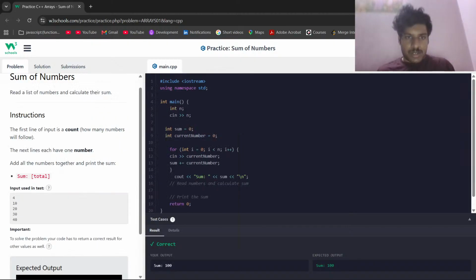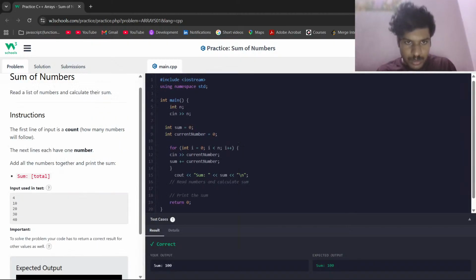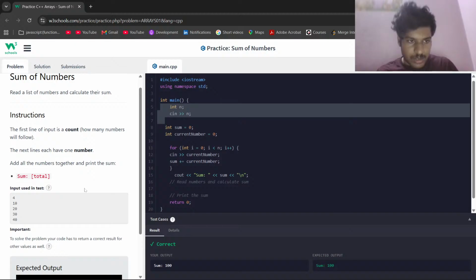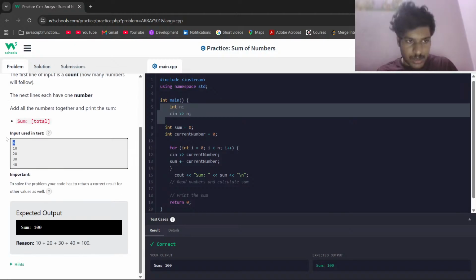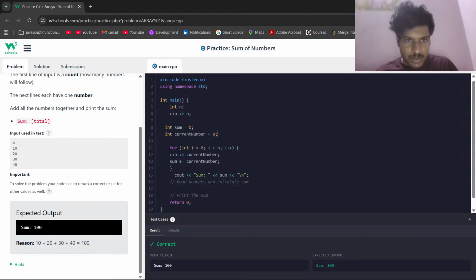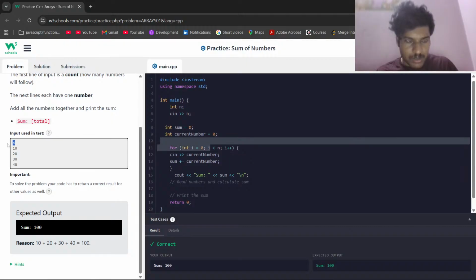That is correct. So I hope you got the logic of what happens here. So first we are reading n, right? N numbers, right? And then we are initializing sum variable to 0 and current number to 0. Okay. After that, we have a for loop, right? Starts from 0, goes up till n, which we are getting from the user here.